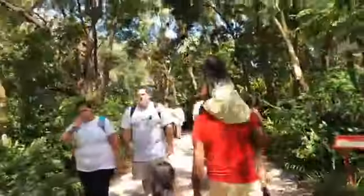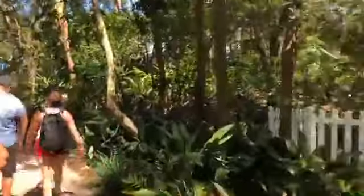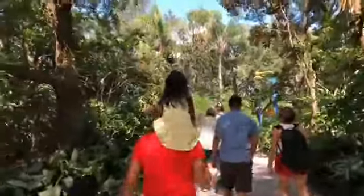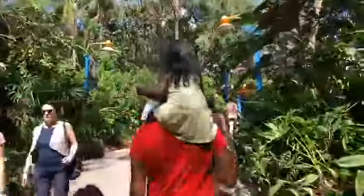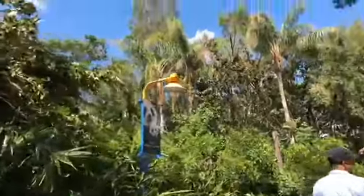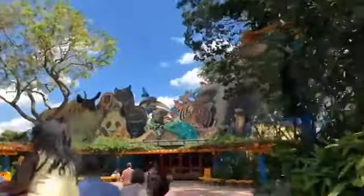A little bit. So they said Cali is down indefinitely at the moment. So no Cali River Rapids, y'all. If you're looking forward to doing Cali River Rapids in the next couple weeks when you come down, it is still not operational at the moment. We just got that news. A lot of the water, we'll have to check today to see if the Jungle Cruise is back up already because it was down too. So, here we are.